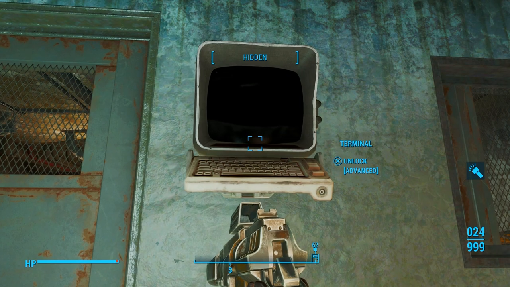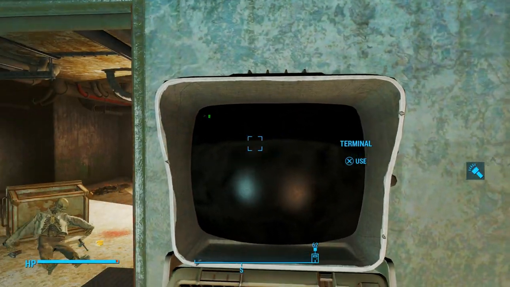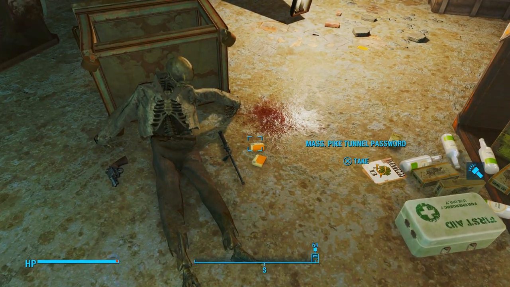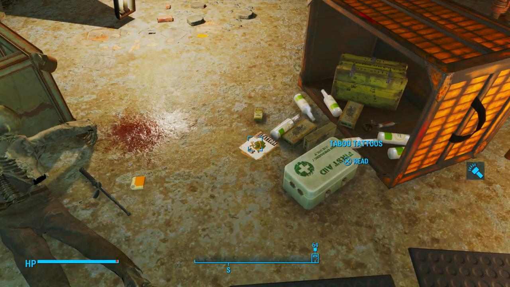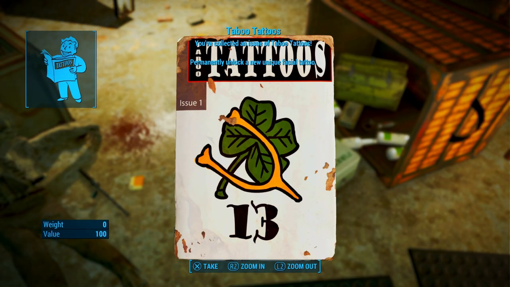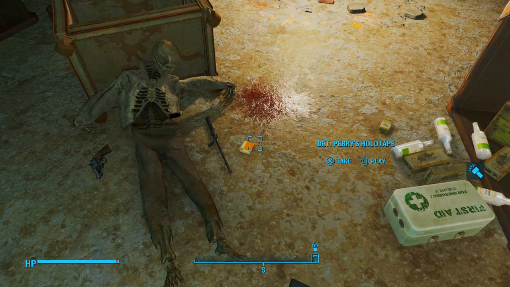Let's go ahead and hack this terminal. Got the door opened up. Let's go ahead and grab this and the taboo tattoos. Hell yeah. And then we're going to listen to the Detective Perry's holotape.